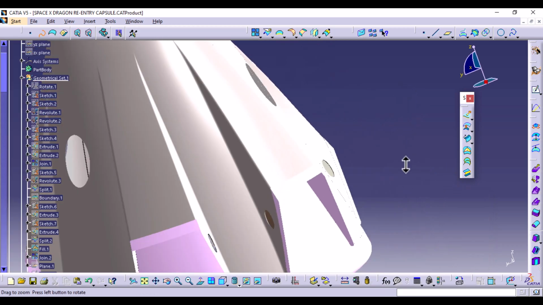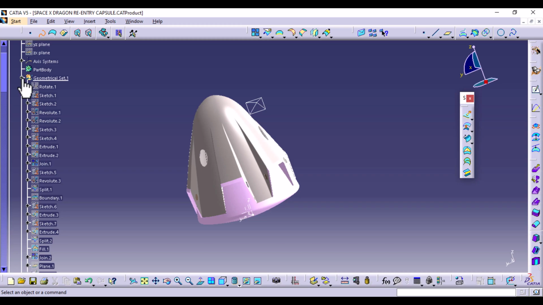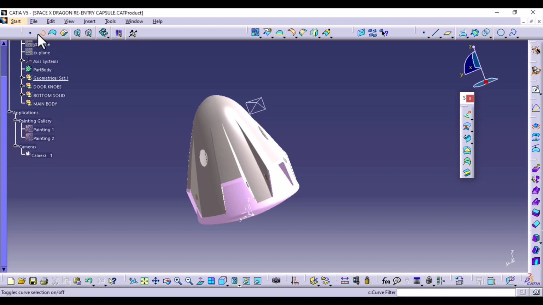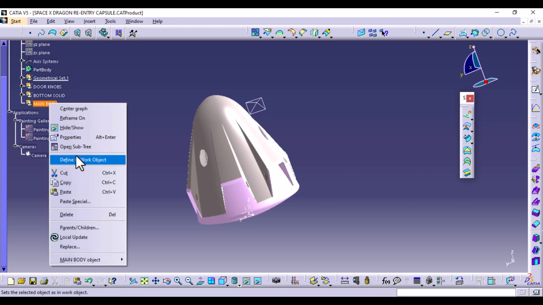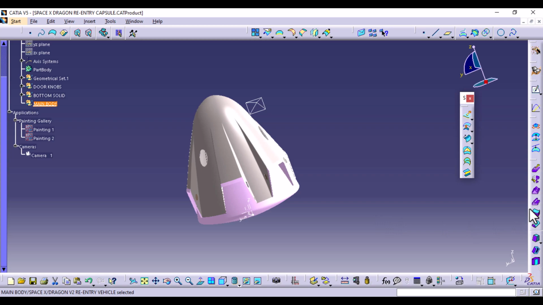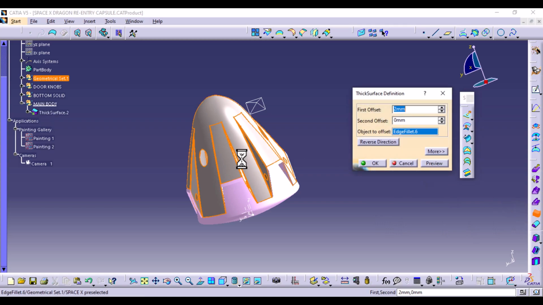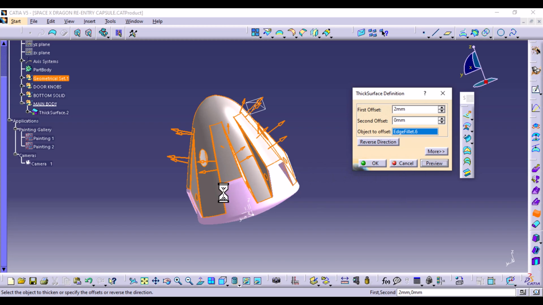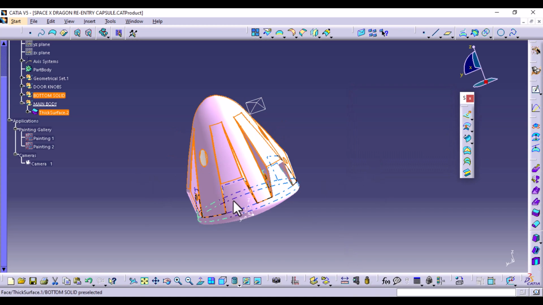So now we can go back to that main body. Remove the filter, the main body, define in work object, and create now the thick surface. I'm going to select outwards for 2 millimeters. And select OK.